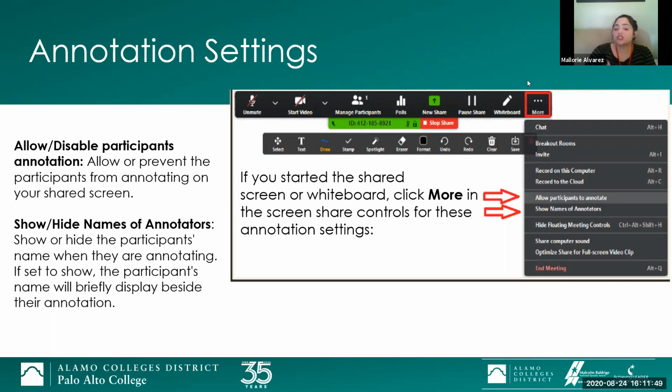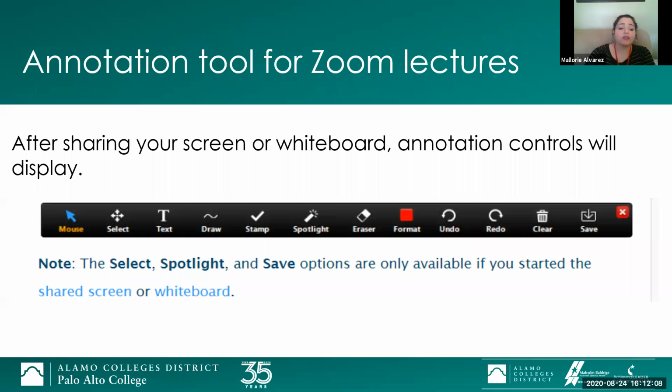So I don't have to reshare or set up my settings before the meeting. This is a really great feature that you can turn on and off during your Zoom session. And I just wanted to point out that that's a really great tool that you can utilize. Let's see. So this section right now, I just wanted to focus on what each one of these items does.